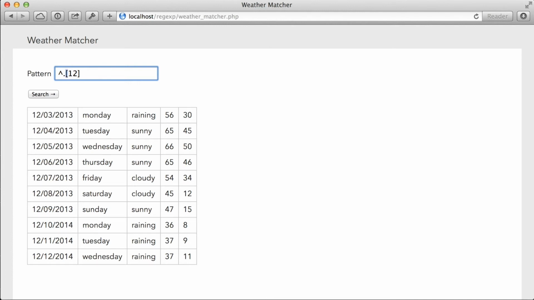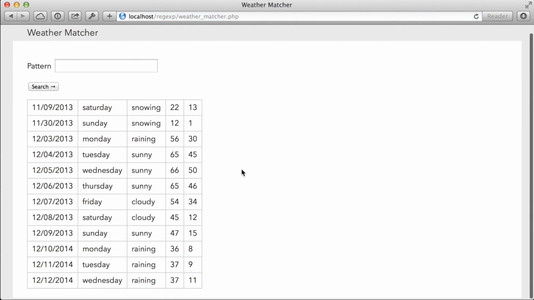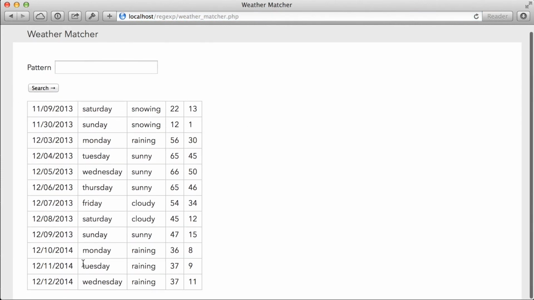Doesn't matter. And then after that, I'm saying for the second character of the line, all I will allow there is a 1 or a 2. So in that case, I end up getting back all the Novembers and Decembers. If there was an October in there where the second digit was a 0, that would not have matched my pattern because the square braces specified that only a 1 or a 2 was allowed.